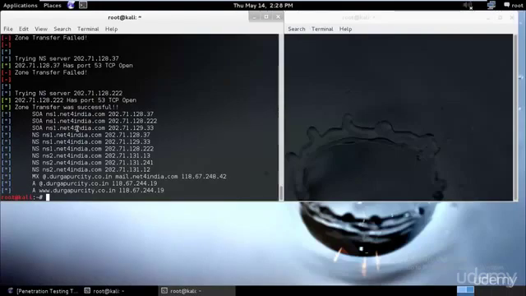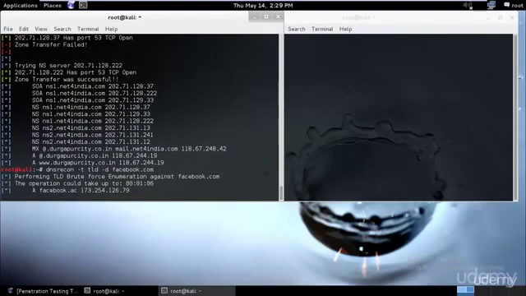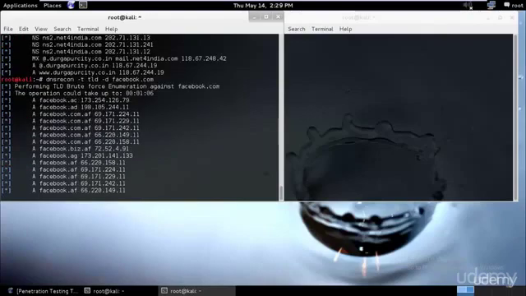So this is how we can see the time to live records as well as zone transfers. Now we have top level domain enumeration as well, and what it does is that it shows the top level domain name along with the IP addresses. So I'll just go ahead and type dnsrecon -t tld -d facebook.com. Perfect. Let's go ahead and check what we get. This is for the top level enumeration.